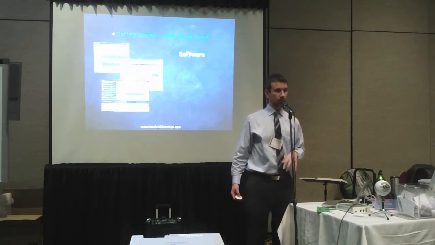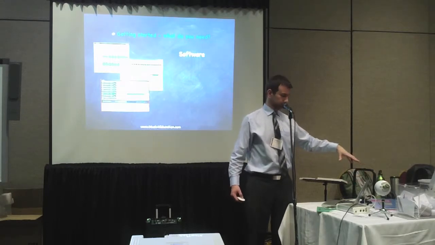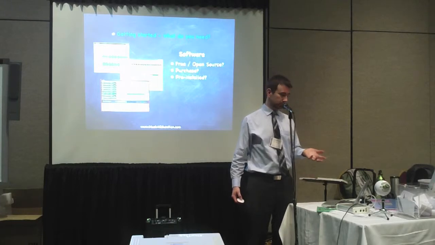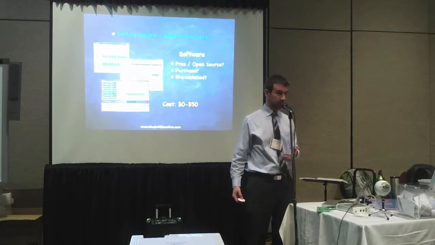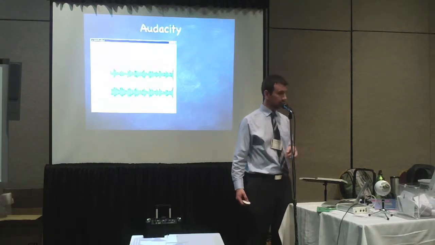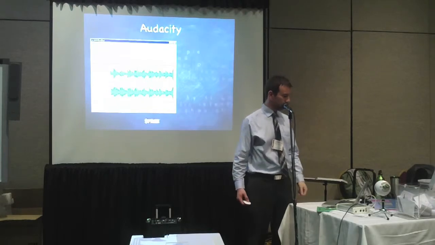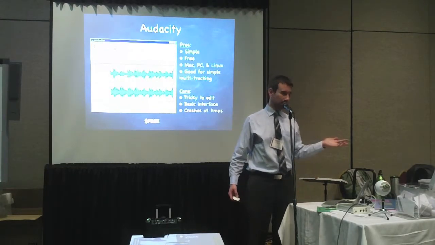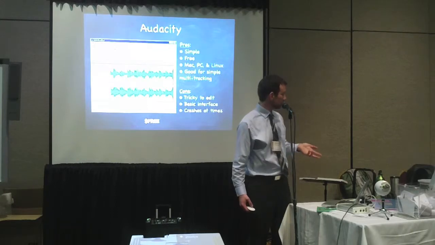Okay, and then software. So you're recording into your machine, you've got the sound into your machine. What are you actually going to record onto? You're going to use something that's free or open source, something that you have to purchase, or something that already comes on your machine. So we're looking at somewhere between zero cost if it's pre-installed or it's free to about $50, $60. This is a very popular program, Audacity. How many of you have heard of Audacity? Yeah. A lot of people use this now. It works on all platforms. It's free, it's easy to use, and it's good for just simple recording.